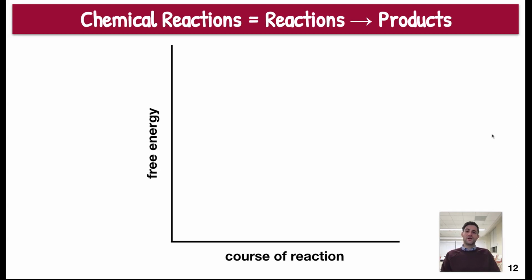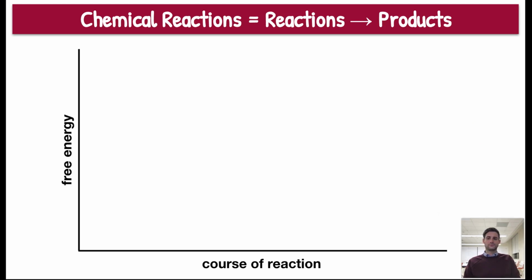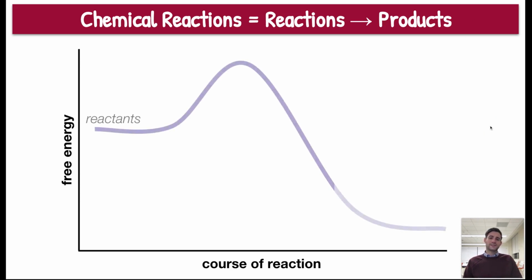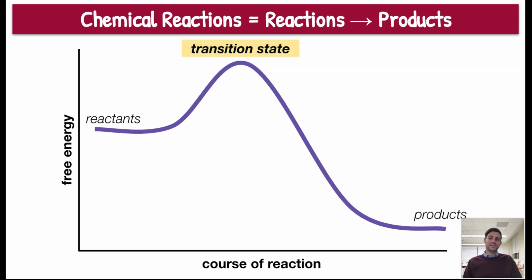Chemical reactions involve the conversions of reactants to products. In a chemical reaction, some chemical bonds are broken and others are formed. In some chemical reactions, the chemical energy of the products is higher than the chemical energy of the reactants. And in other chemical reactions, the chemical energy of the reactants is higher than the chemical energy of the products. Regardless of the energy levels of the reactants and the products, all chemical reactions proceed through a transition state that has a large amount of energy.